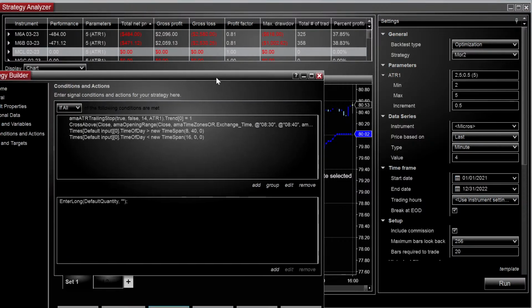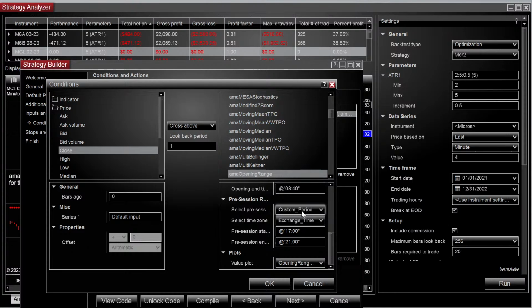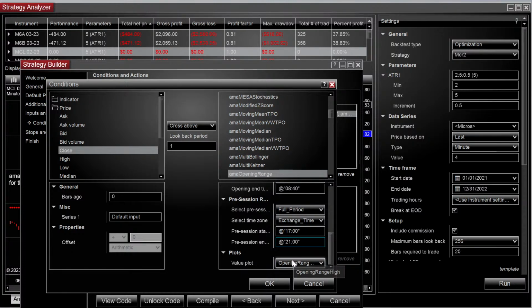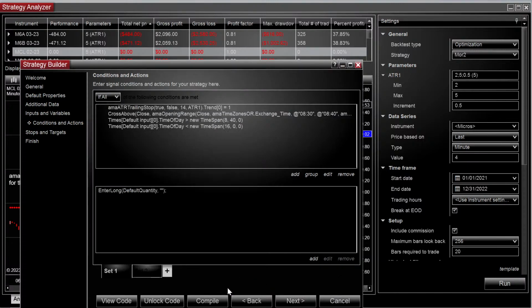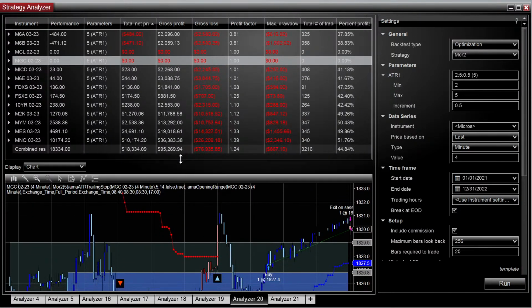Let's go back. Might be because I chose a custom period for this session. Maybe. Because we didn't get that issue before. Change this back to 8:30. And cool though, it did choose 5 as a parameter.